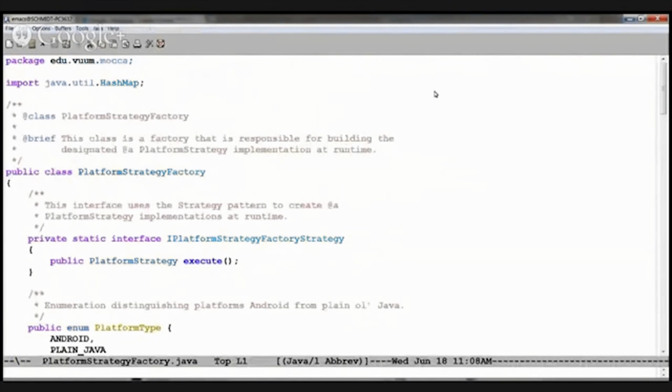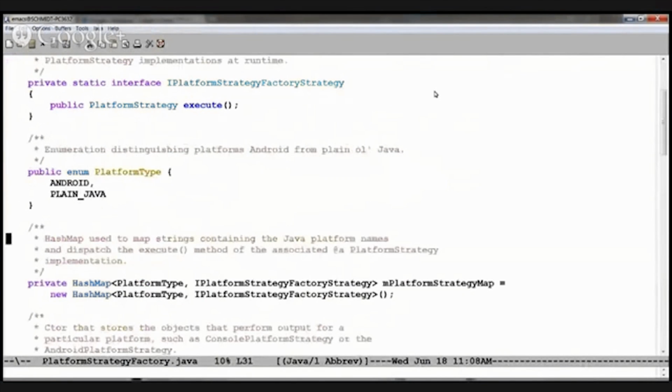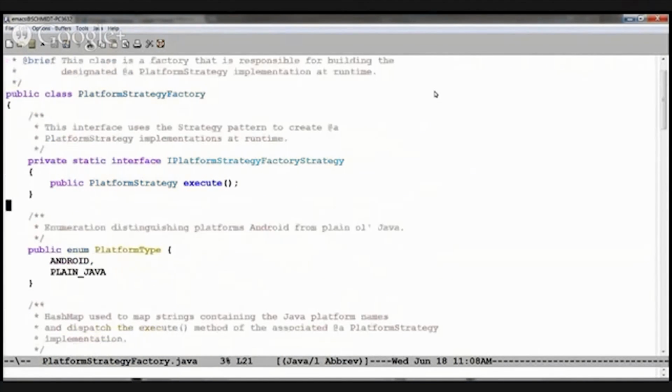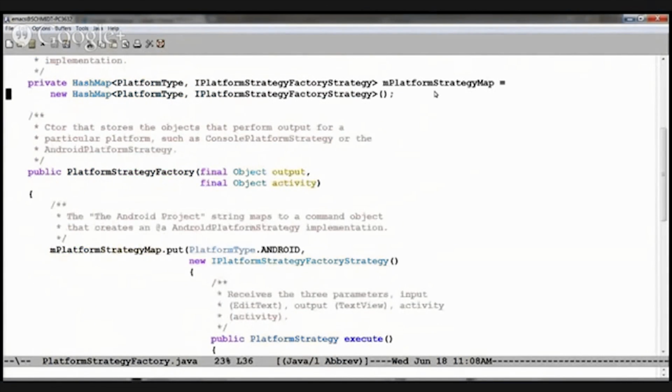Here's the platform strategy factory. It basically is a factory that has a factory method called makePlatformStrategy, and it uses the command pattern to create a map, and the map contains a set of commands. Here's the interface of the commands. As you can see, it has an execute method, and we make a hash map that will contain these things.